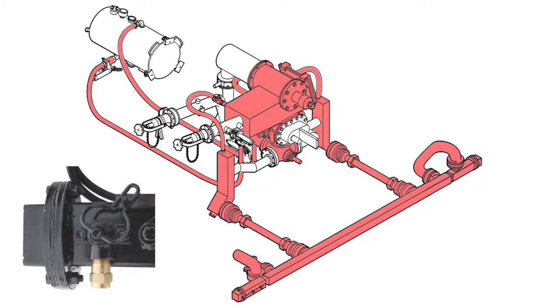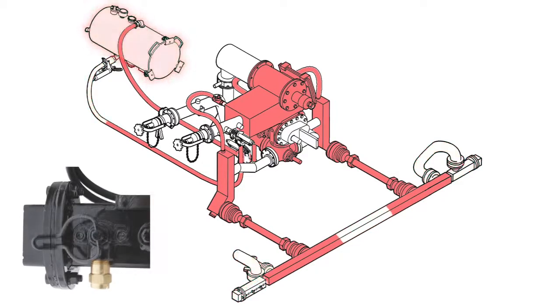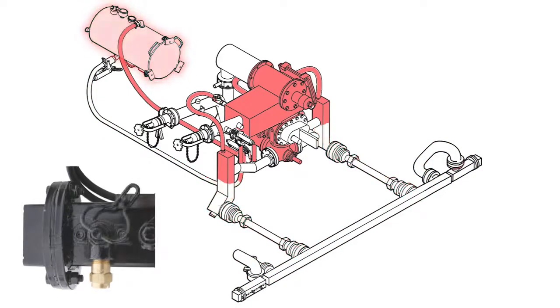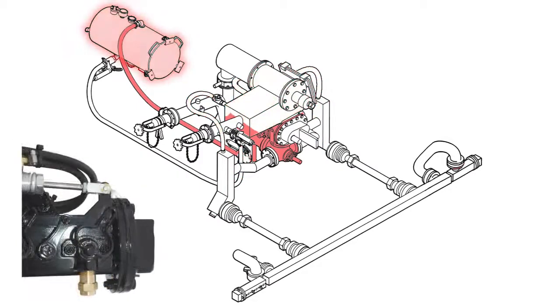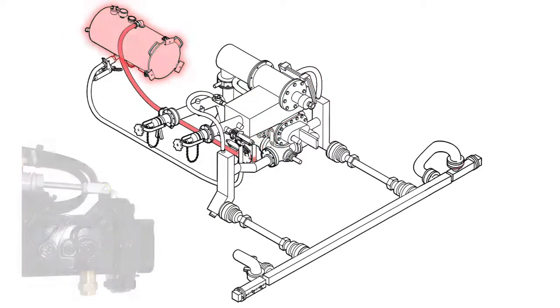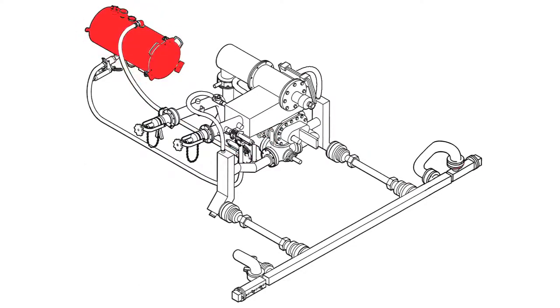During this suck back time, open the bleeder valve on the left wing for one minute, then close the valve. Open the bleeder valve on the right wing for one minute, then close the valve. Check the SmartClean tank to confirm fluid is returning after the set suck back time, factory set at 120 seconds.